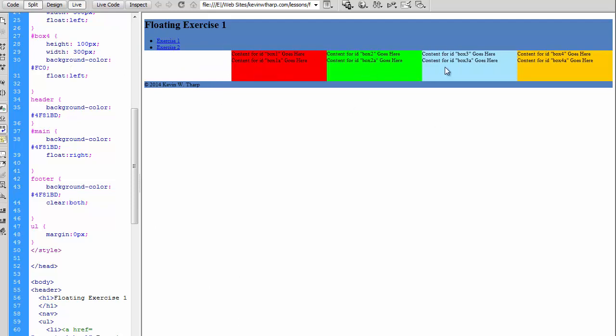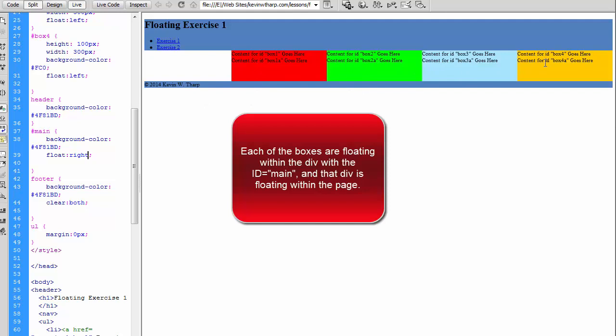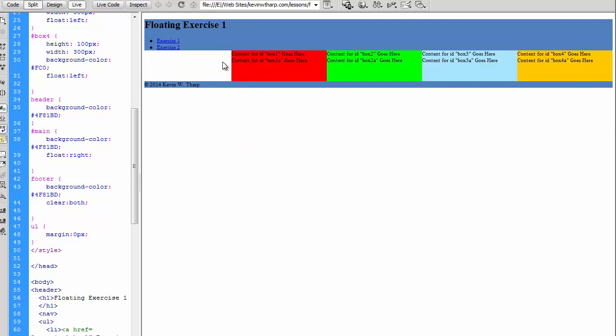Those boxes are floating within the main div, and that main div is floating within this space. Now it's not going up past here, and the reason is that this header, which is what this section right here is, is not floating.